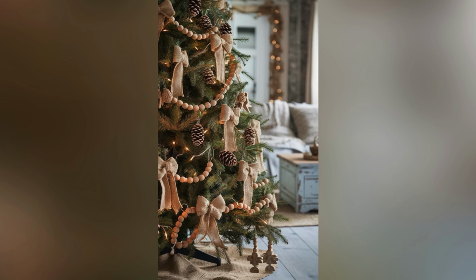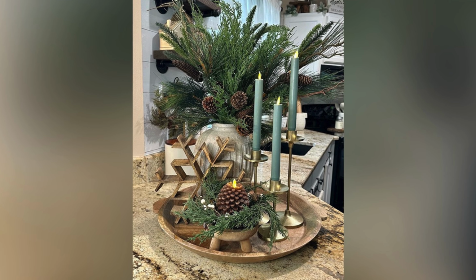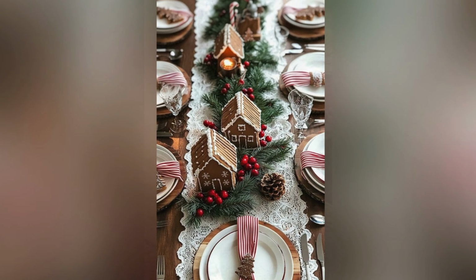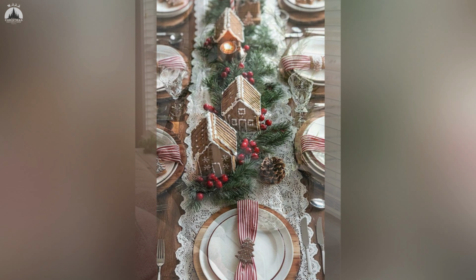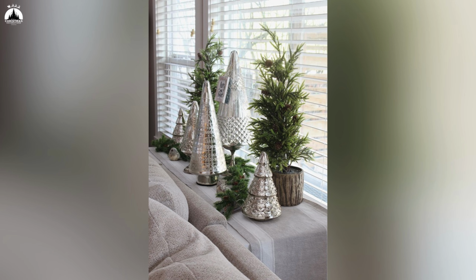How can you make your living room look festive using Dollar Tree decor? Your living room can become a cozy Christmas retreat without spending much at all. Start by adding small touches in cozy corners. Faux candles placed inside Dollar Tree lanterns. Ribbon tied around existing pillows, or small ornaments arranged in bowls or trays. These tiny changes bring instant holiday warmth.